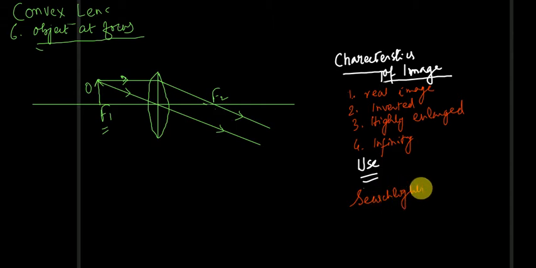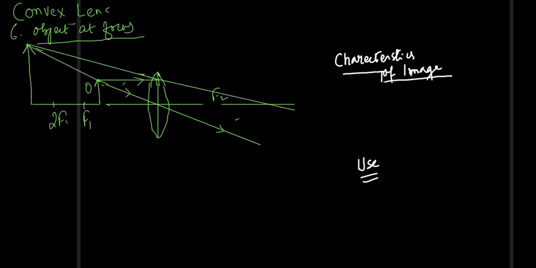Okay, searchlights or spotlights, we use this. So this is our next one. Here the object is not at focus or optical center. The object is between focus and optical center. So the object has come much closer again. Here you can see the focus will be at this point.